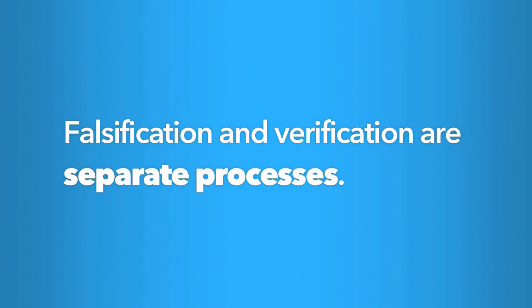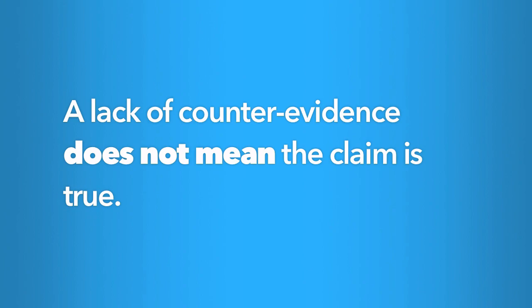It's important to keep in mind that falsification and verification are separate processes. A lack of falsification does not mean we have verified a claim. When someone says, "Well, you can't prove claim X is false, so that means it must be true," they're making a significant error in reasoning. A lack of counter-evidence, for example, if we haven't found a non-white swan, does not mean the claim, in this case that all swans are white, is necessarily true. The black swan might still be out there, but we just haven't found it yet.